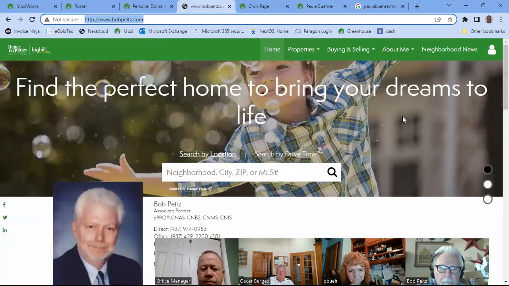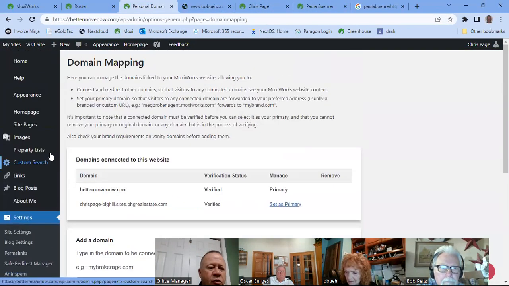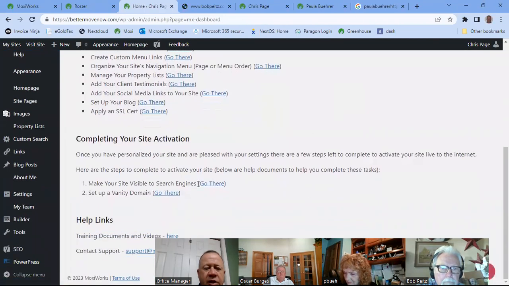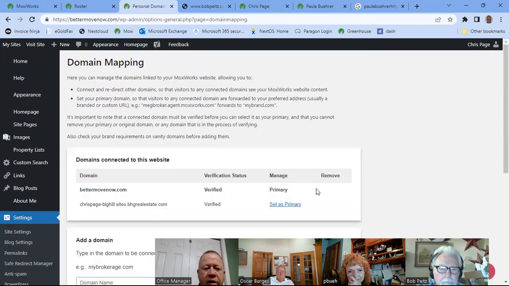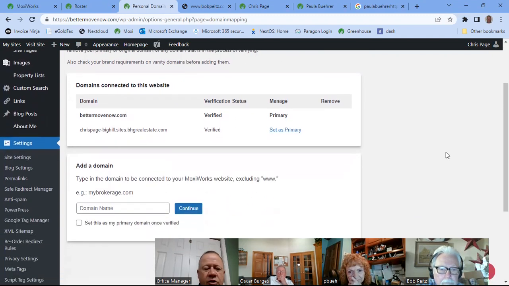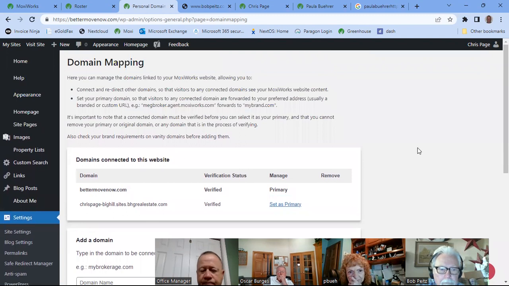Okay. So for Oscar and Paula, just go back through and verify that the domain name is verified and set as primary. And once that's the case, then go and make sure you apply that SSL certificate. Now, do I have to go to a registrar and do what you did in GoDaddy? No. Yours is already working, Bob.